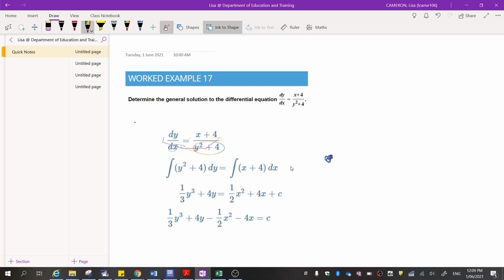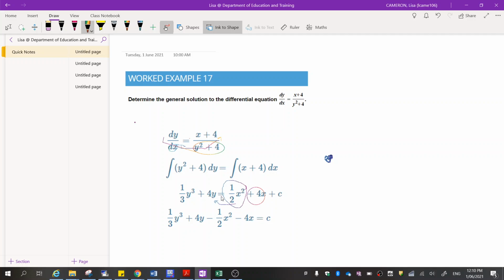Okay, now we have it at this point, we can integrate both sides, and because we're integrating, that means we want to add on a constant. Now, I only have to add one constant on because the general solution is to get it in the form of c equals. So once I've got it to here, I can shift this term and this term across to the other side, making them negative, and I'll be left with c is equal to.